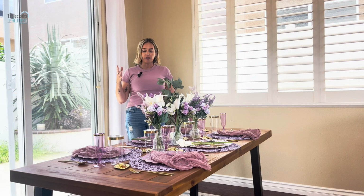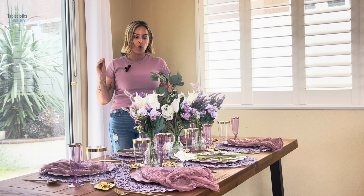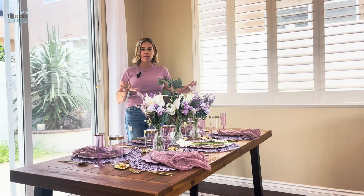And the beautiful thing here is everything is either reusable or disposable. So you can mix and match with other parties, other themes, however you like.